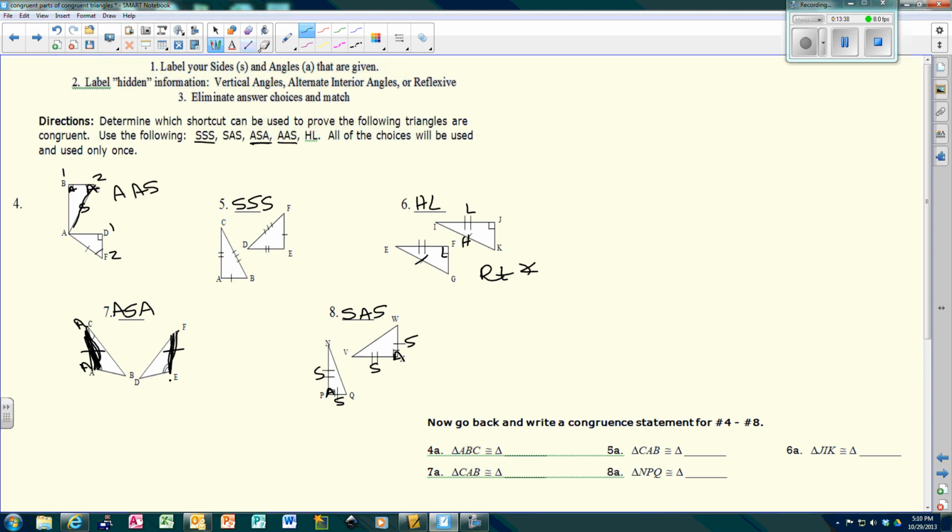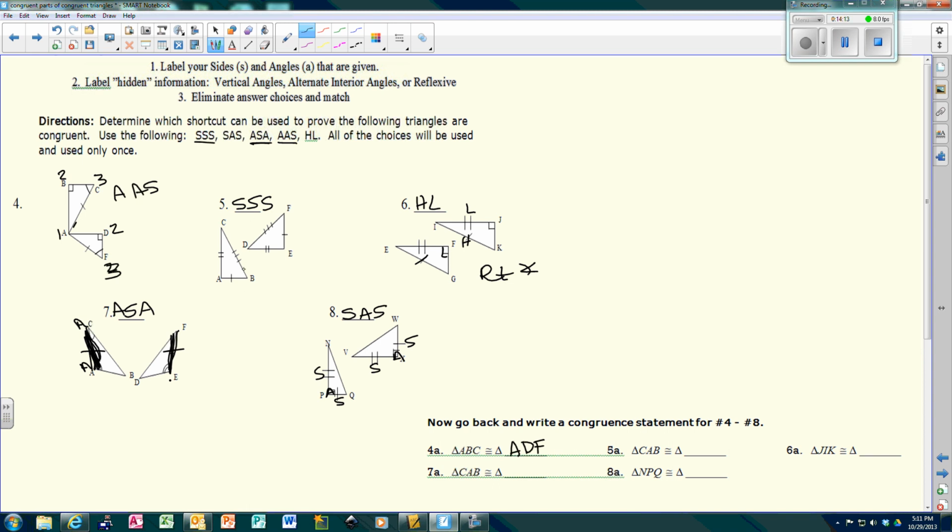So triangle 4, they've got A, B, C. I'm going to erase this so I can look at it. Since my B is a 2, then I'm going to label the F as a 2. Oops, sorry, my D is a 2. And since C is a 3, I'm going to label the F as a 3 because they have the same mark. So that means A is 1 on both. So if I have to go 1, 2, 3, then I have to go 1, 2, 3. So triangle A, D, F.